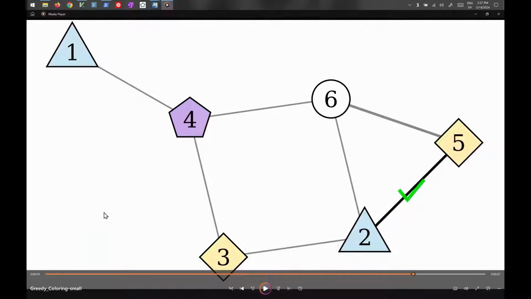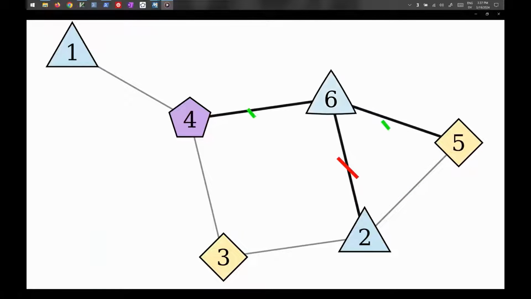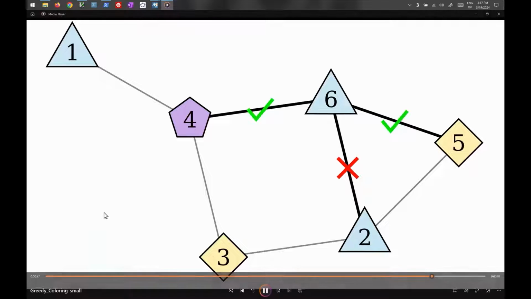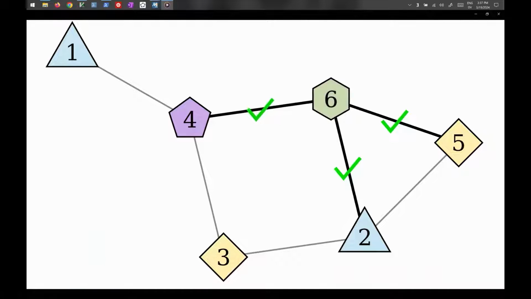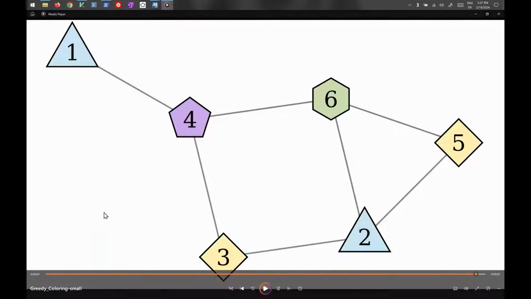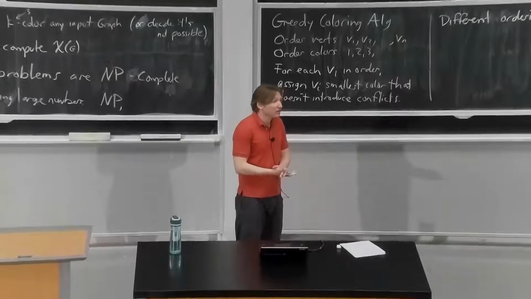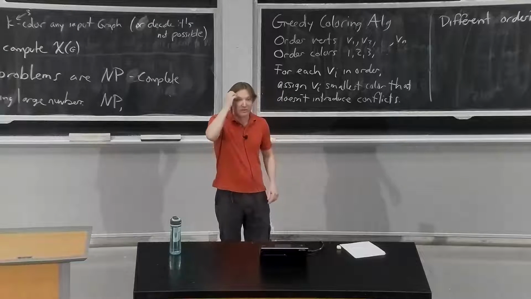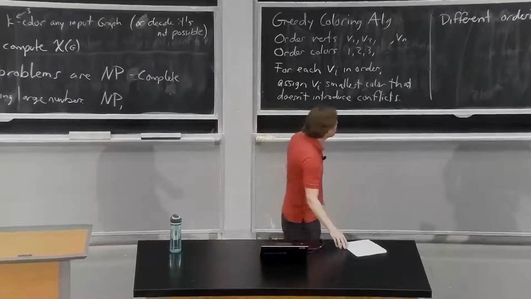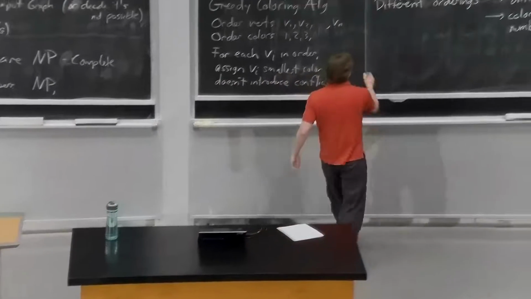And then finally, vertex 6 has a neighbor with color 1, and a neighbor with color 2, and a neighbor with color 3, so it in fact needs a fourth color. So with this different vertex ordering on the same graph, it gave us a 4 coloring instead of a 3 coloring. All right? So some orderings are better than others.